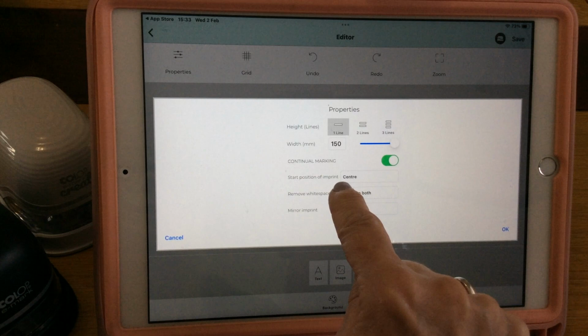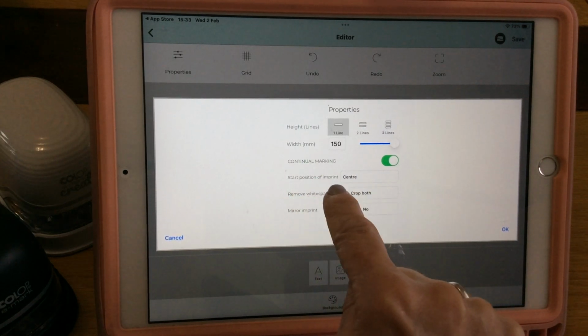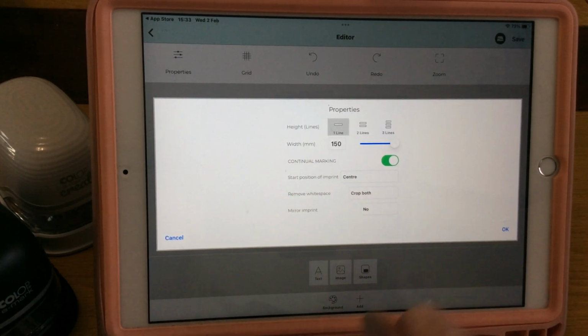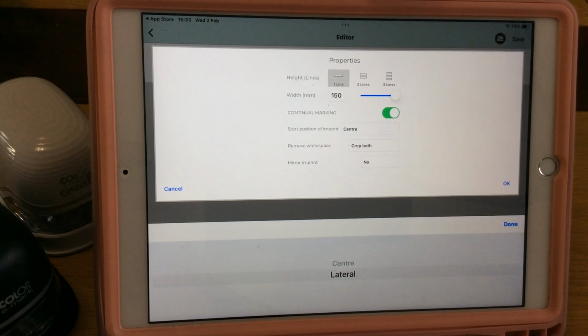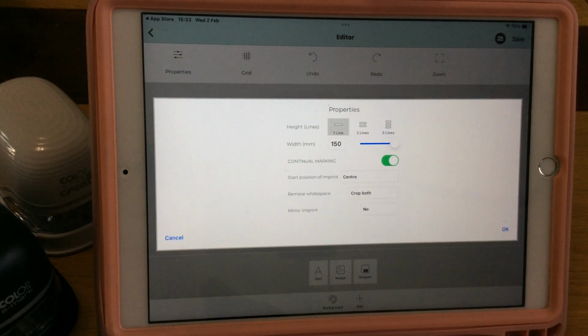This start position of the imprint, most imprints default to center. The only imprints that will start in the lateral position are the labels, unless you change it, and you can change it at any time. But let me go back to center, click done.